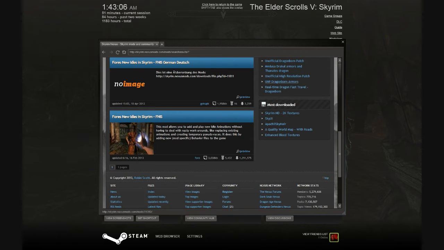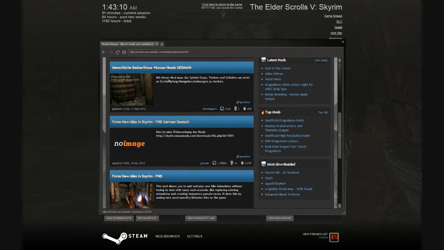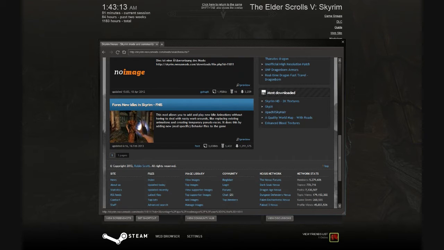So here I am inside the game with the Steam Workshop, and I have the Nexus page up instead. Shh, don't tell Steam.